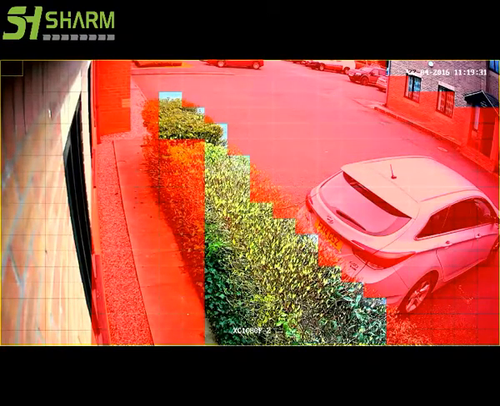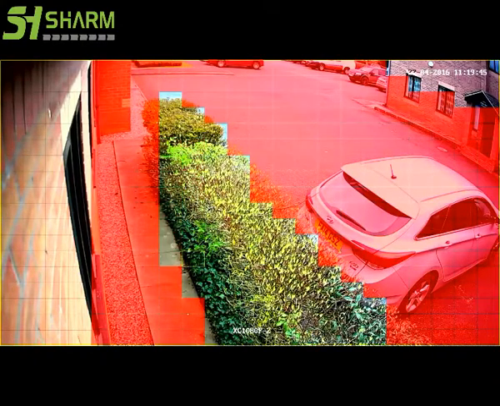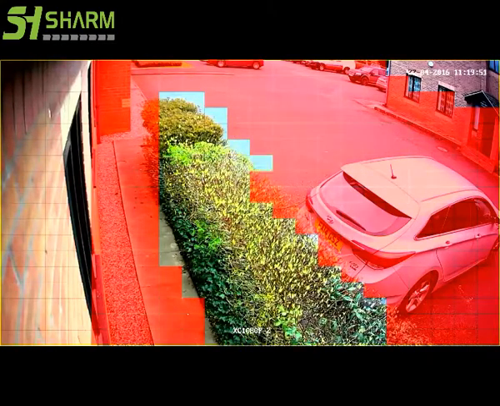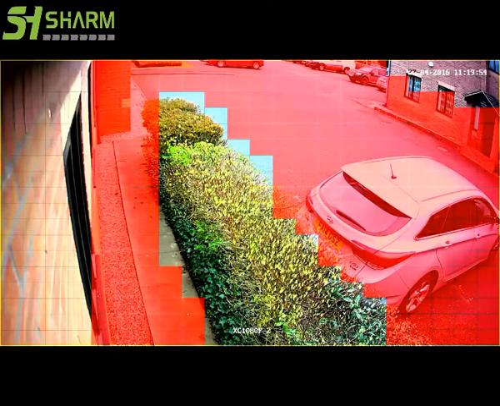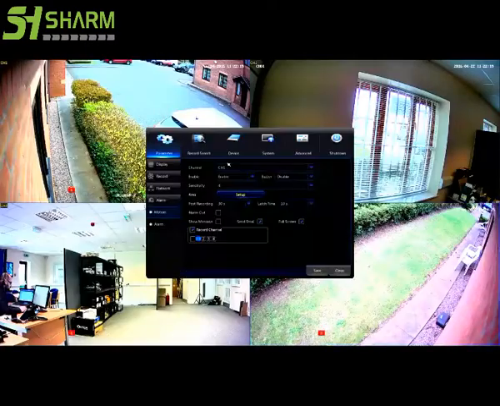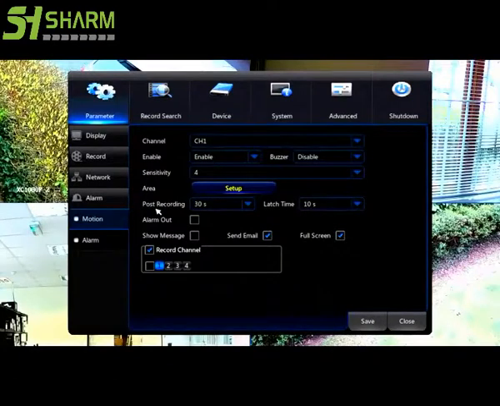Now as you can see at the moment, I've got some of the bush here being detected. So if it's a blow in the wind, for example, I would get an activation. So I'm going to disable some of these blocks. You do that by clicking on each one, or you can click and drag blocks at a time. So just get rid of any that are covering over this hedge, and then when it blows in the wind I won't get false triggers. There we go. So once you've completed the screen as you wanted it, just right click and that saves it, and then you can go back into the setup.